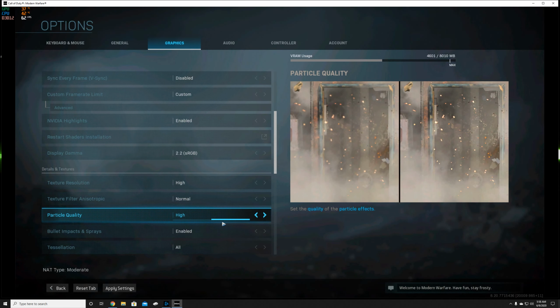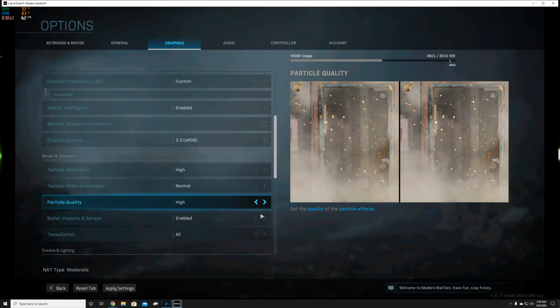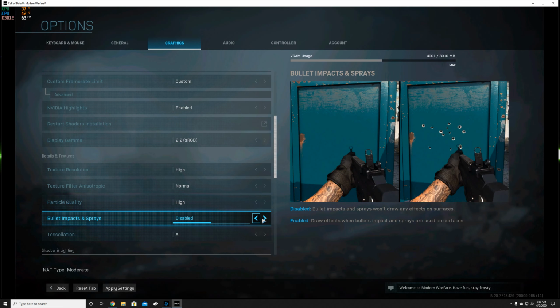Whatever. Particle quality. Now, I do like my explosions from my grenades to be really clear. I already have trouble seeing through it anyway. So to make it look foggy and just weird instead of clear, doesn't matter. Plus, guess what? Doesn't mess with the RAM. Leave it as is. Bullet impact sprays. I do like to see where the bullets are. Call me crazy. I don't want to shoot and then it just be a blank wall. Whatever. And guess what? Doesn't mess with the RAM.